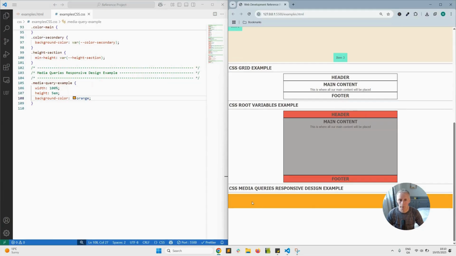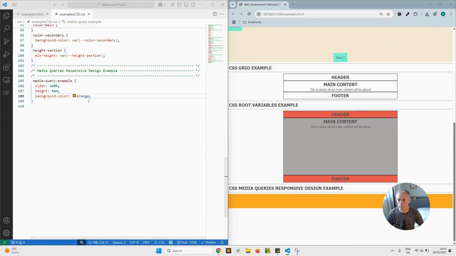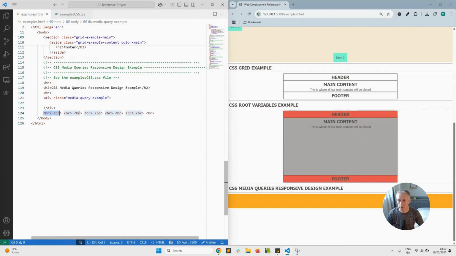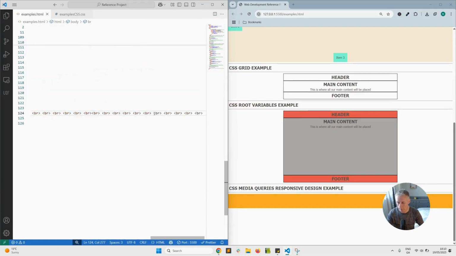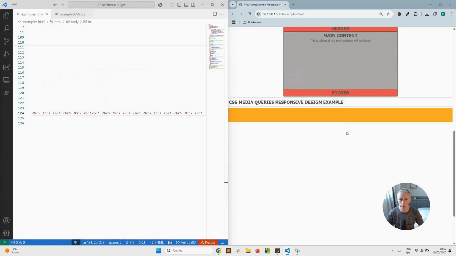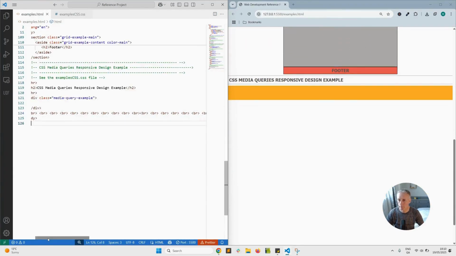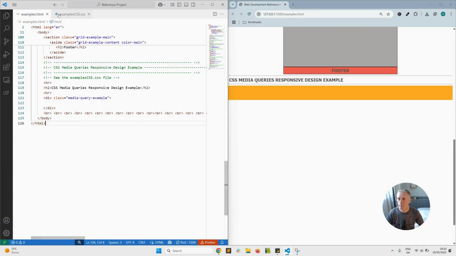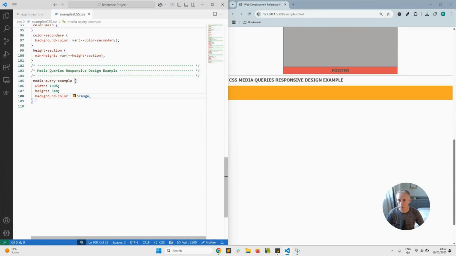So here's a small trick. I want to move that div up a bit more on the page. Of course, there's nothing on the bottom of the page. So I'm going to use the HTML element BR, which means page break. I'm just going to copy and paste that a few times and click save. Put in page breaks and I can scroll up. Now, here we are. We have our div on the right with 100% width, height 5 EM, background color orange.